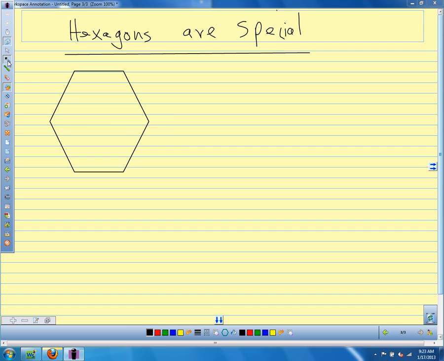So there's my hexagon. There's my center. And I'm going to draw in a triangle up here. Does anybody remember, we talked a while back about the central angle of a polygon. And we figured out how to figure out the measure of a central angle. So this angle is going to be the central angle. Everybody remember how we figured out the central angle of a polygon?